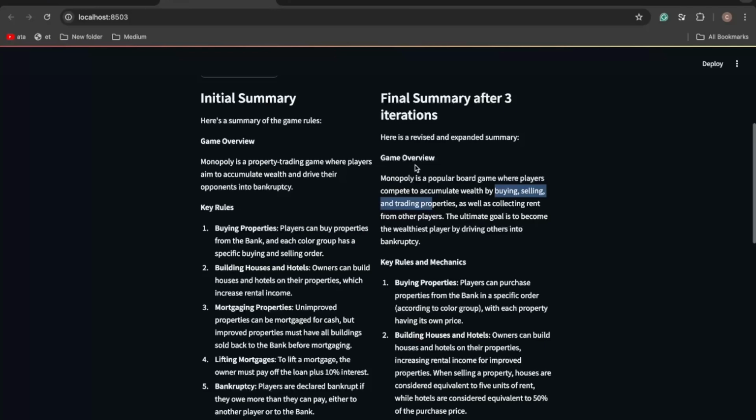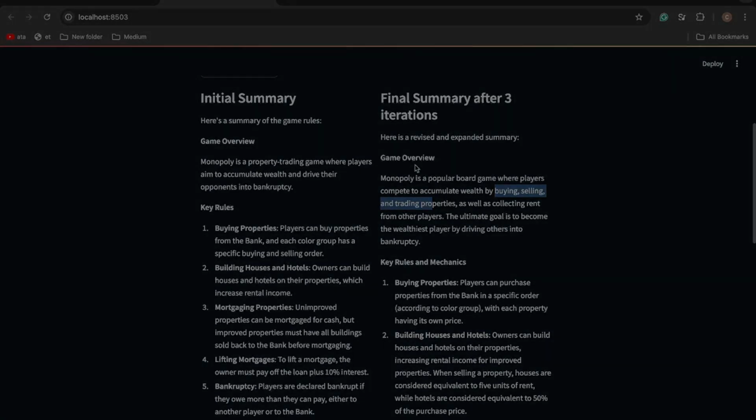So I hope you like this video, and in future, if you want to make it even better, instead of adding information to make the summary more complete, you can ask the model to find questions which are currently not answered by the summary, and add this information to the final summary. So you step by step make the summary more complete and informative, reducing the need at the end to read the whole document.